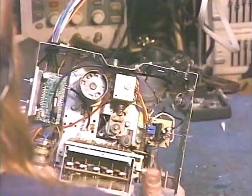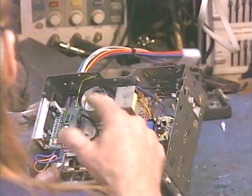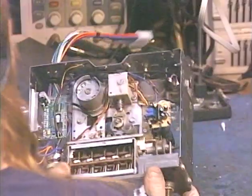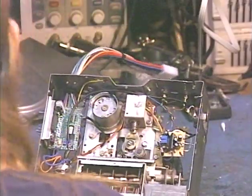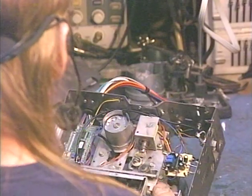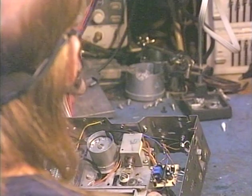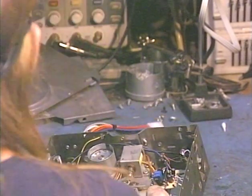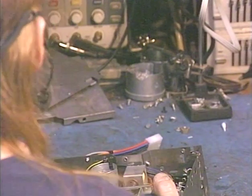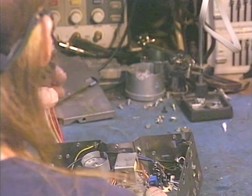On a conversion, all the original electronics come out. As you can see, there's a lot of open space in the radio — there's not much left in there. This is the conversion module. Basically it's a complete AM/FM stereo radio with four separate 45-watt amplifiers. To get this massive increase in output power, it is necessary to rewire your speakers so that each speaker has its own individual pair of wires with no commons, no common grounds.